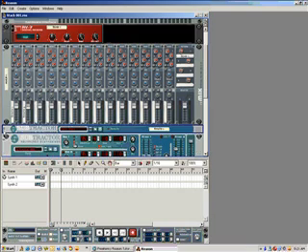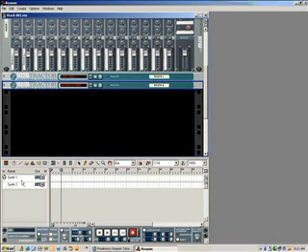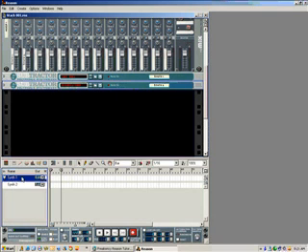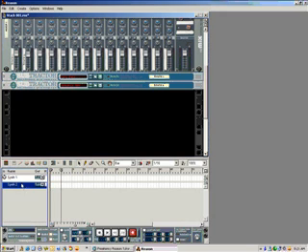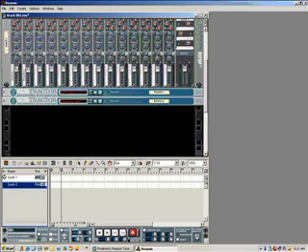Alright, turn it around and minimize these two. If you haven't checked my other tutorials, check them out — they'll explain some of the basics. But let me continue on with this one. If you notice, it's called a stack setup because the first Subtractor I play, I'm only getting just the first sound. Let me turn it up a little bit for you — just that first one coming out. But when I play the second one, watch what goes on — watch the magic. Both playing. Pretty sweet, right? So it gives you a stacked layered sound above the dark bass which I got going on here in sequence 4.